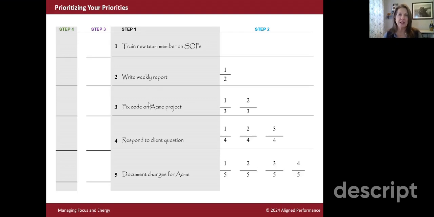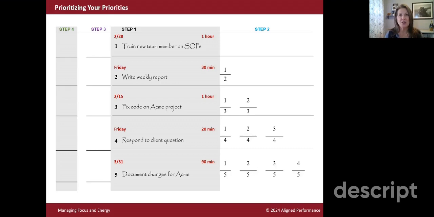The next thing that I like to do when I'm using this worksheet is, first of all, list the date that those items are due, and then also estimate how much time it's going to take to complete those tasks. One thing that I've learned over the years is to overestimate. If I think something's going to take 10 minutes, I put 20 in just to be sure.